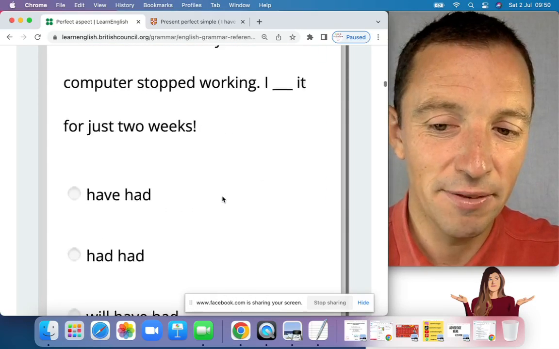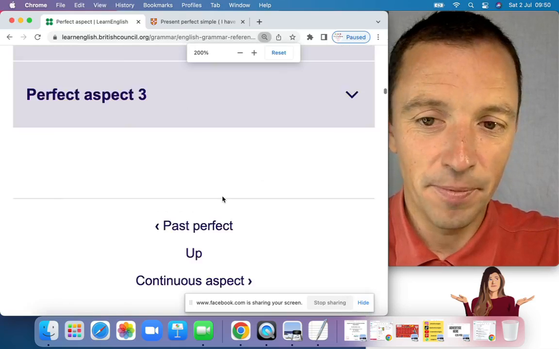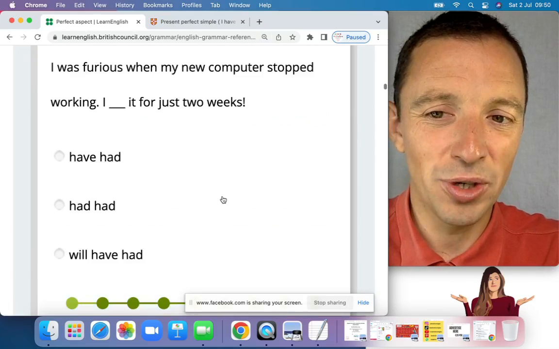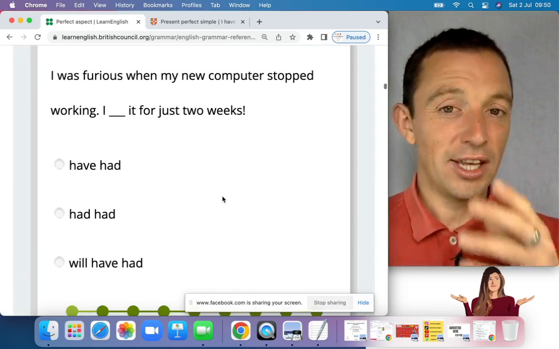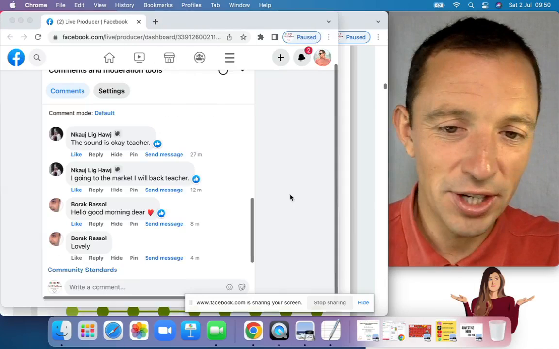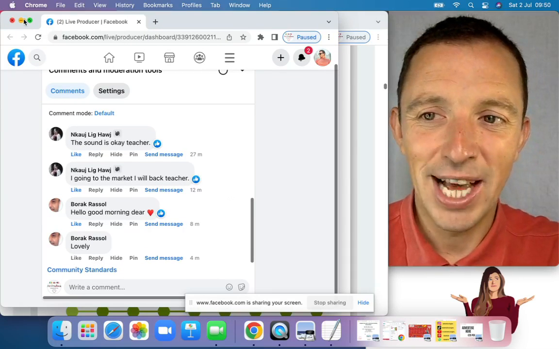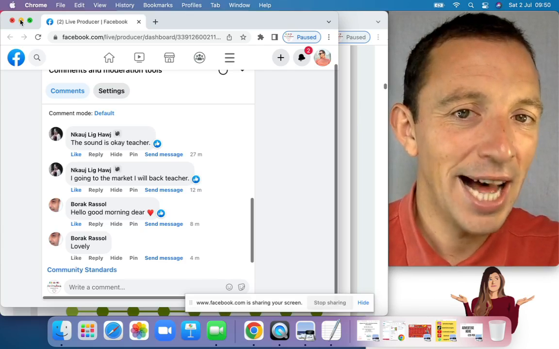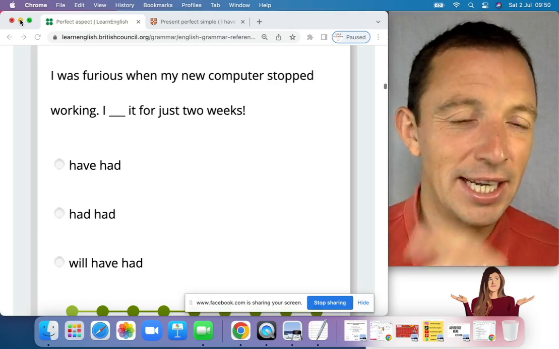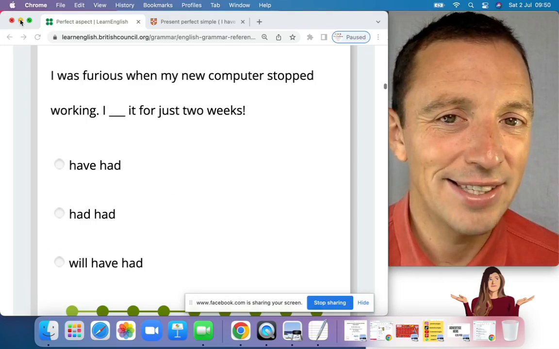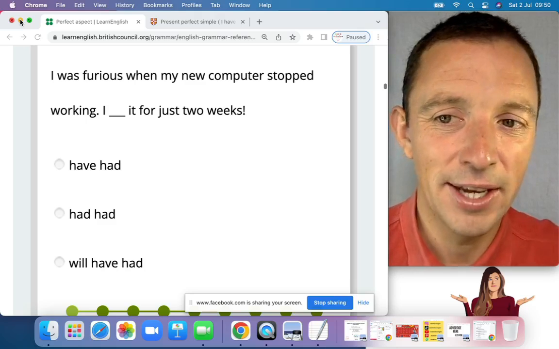Okay, so here is the first option, and let me zoom out to show you the options. Questions. If you have a question, please put your question here. I don't see anything at all. Well, thank you, Borak. But if you have an answer, if you want to put your answer in the chat, go ahead and select the correct answer that you think.